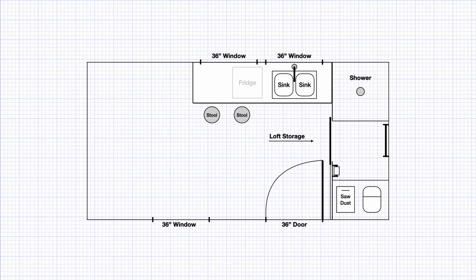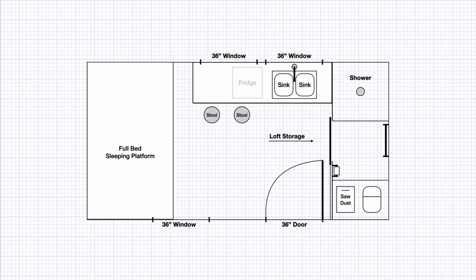Okay, I've been moving things around, trying to figure out what the best layout is for having a dining area. And I settled on, for now anyway, using the prep area, having it double as a dining area as well. So I've just thrown up a couple of stools there in front of that.